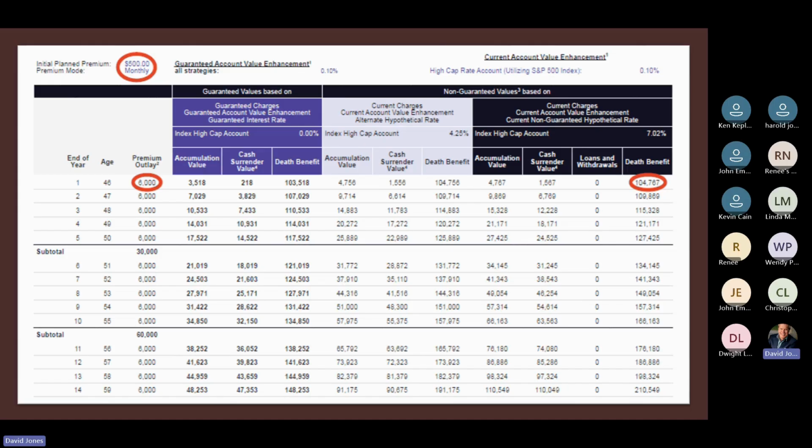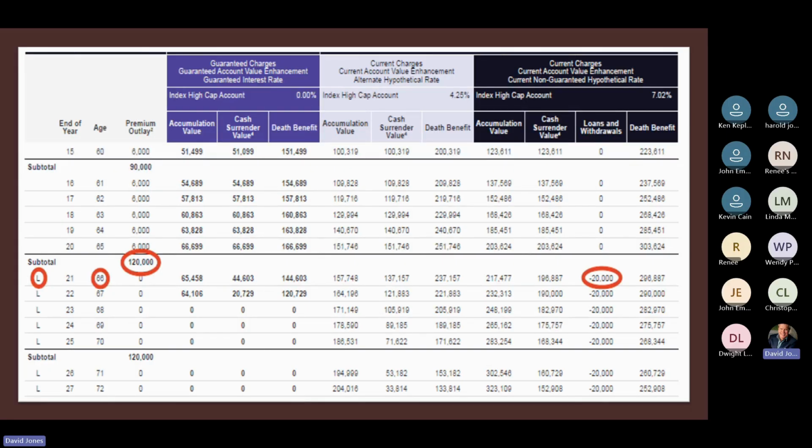The cash value, where I had a big red flag here before, it's already gaining cash value from the get-go. In fact, after 5 years, the surrender value is almost equal to what he put into it. And if we keep going down farther, we're going to go to the next page and show the same situation where the guy goes 20 years into it, and now he's 65. He's put the 120,000 in, and he takes the loans. He's 66 years old. He's going to take $20,000 a year on this in the form of loans.